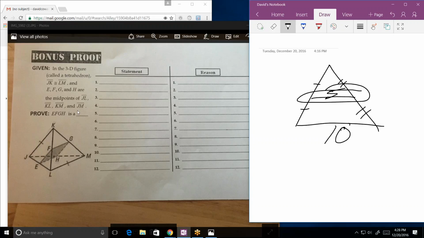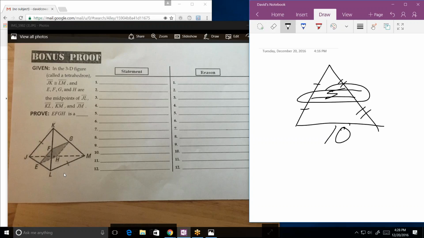I even looked up online the definition of tetrahedron because I wasn't sure if tetrahedron meant that these were all isosceles triangles, maybe, in which case KL would be the same as KJ. It doesn't even look like isosceles triangles. Well, they do. It looks like a regular tetrahedron. But that's the point. In a regular tetrahedron, all four triangles would be congruent. What is a tetrahedron? This shape.